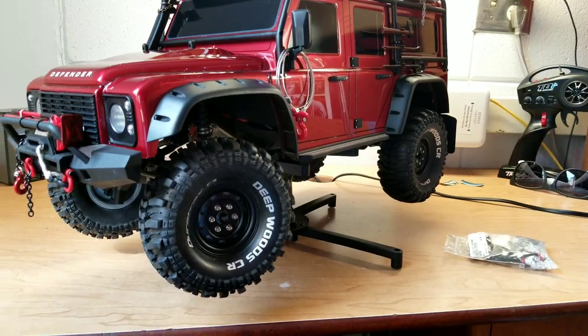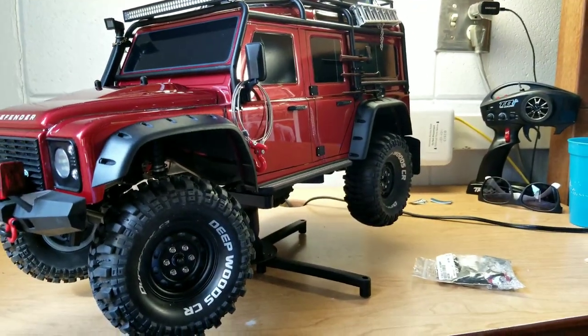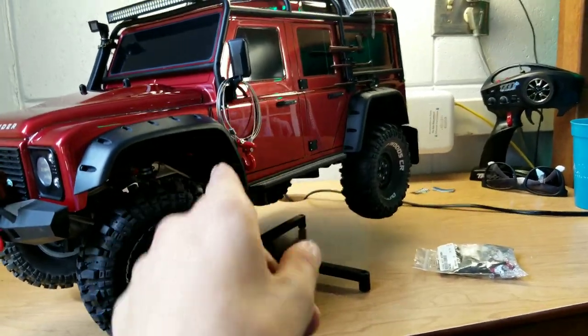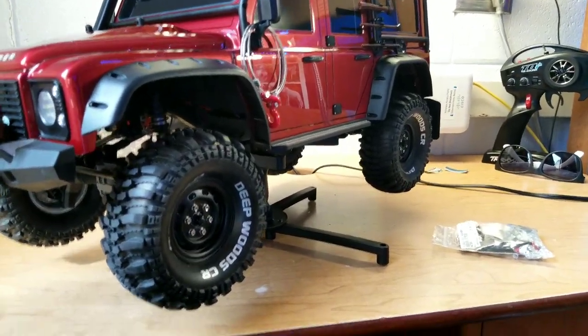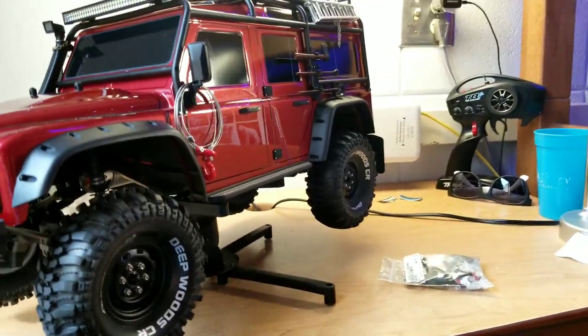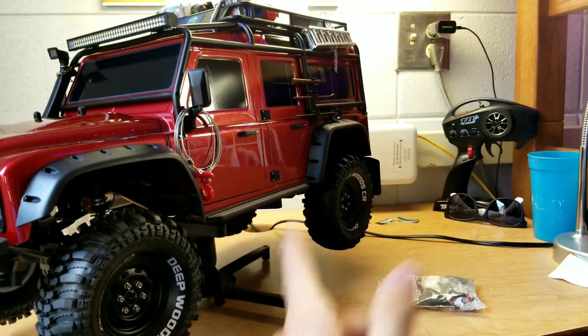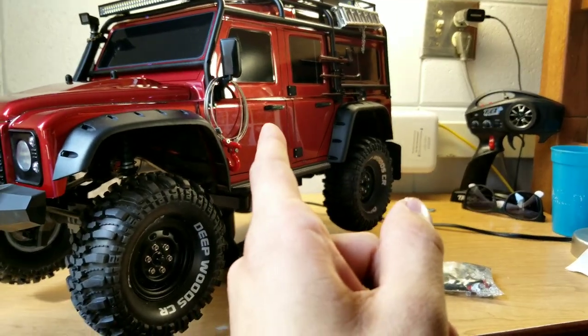Let me know if you want to see updates. Front mud flaps are coming, windshield wipers are coming. The extension lead for the servo is coming so I can actually get the servo working — it's wired up, I just can't plug it into the receiver because it's too short, so I had to order some leads for it. Those haven't showed up yet. Fuel filler cap is coming — hopefully within the next day. If not, I'm gonna have to scream at the post office more. New foams are coming.